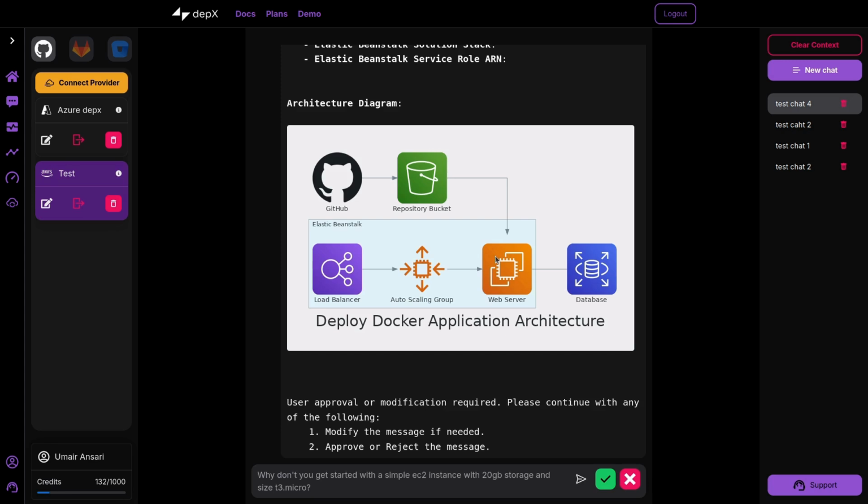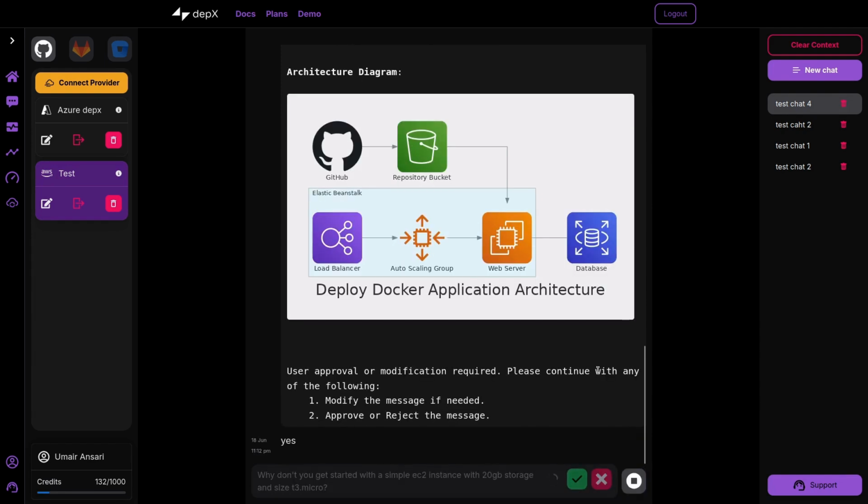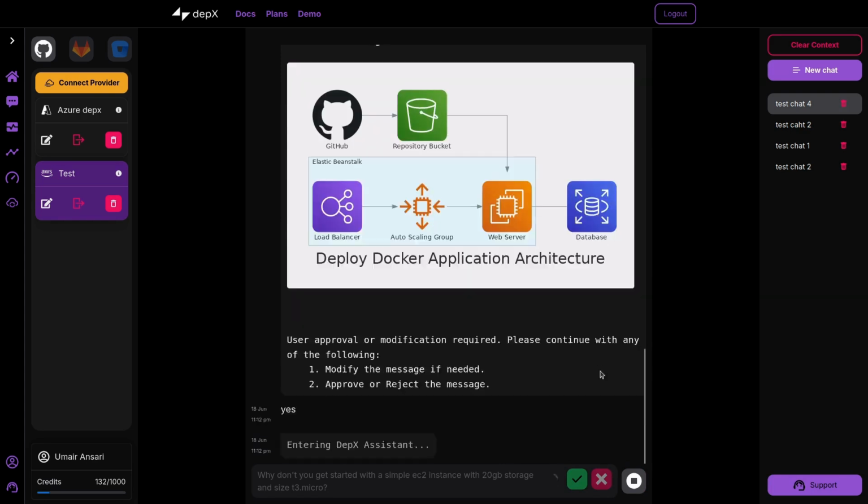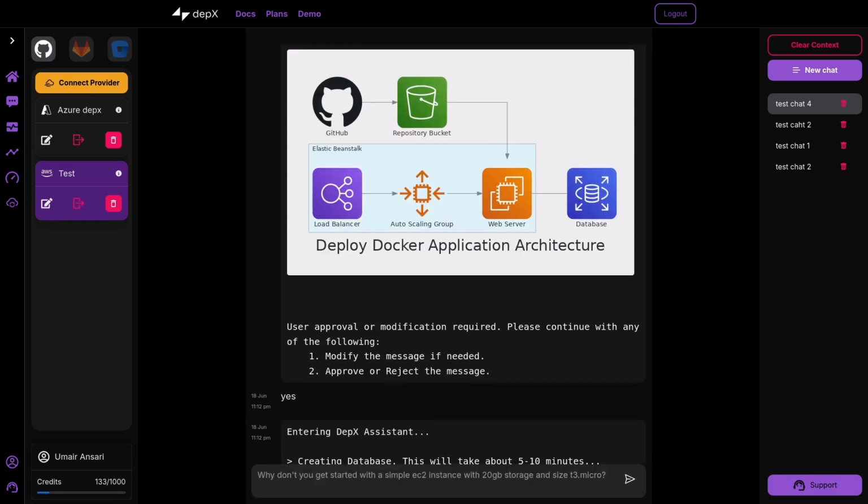One of the most popular use cases for this specific workflow is with IT services companies who build their own software, but they generally have to rely on a big DevOps team, or maybe an outsourced DevOps company to deploy their applications, deploy the software in a secure and scalable manner. But here in this case, all the engineers have to do is build the software, come to DepX, put in a simple prompt in English, and then DepX takes care of the rest. And once I click on yes, then DepX will go ahead and deploy the entire application for me on my AWS account. So we'll wait a while for this to complete.